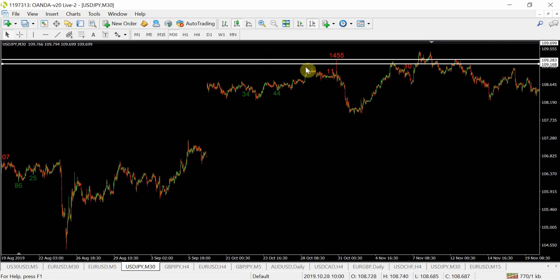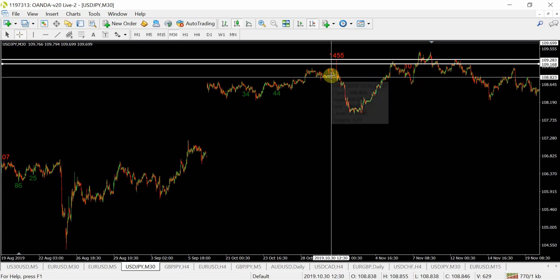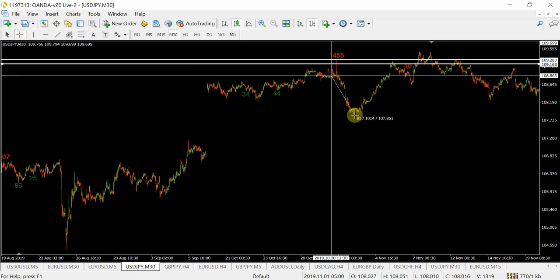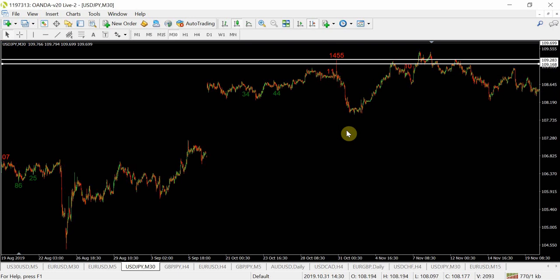And then as you can see here, price went down by 100 pips, and generally what you would do is put your stop loss slightly above, and then look for a 2-to-1 or 1-to-1, or however you decide to manage your trade. That's a whole different ball game that I've got videos on as well, in terms of how to manage the trades. So again, that's an example of how you would trade counter trend.